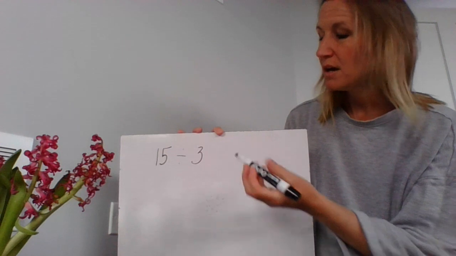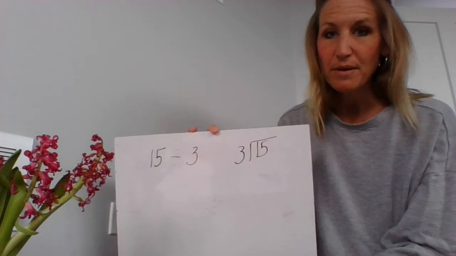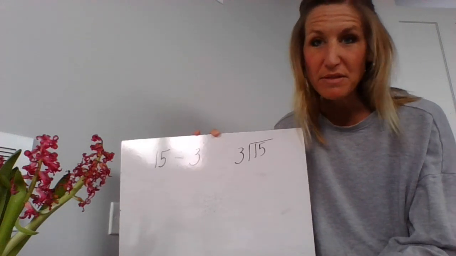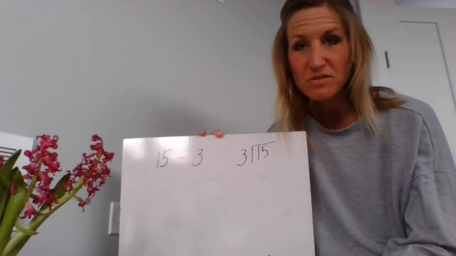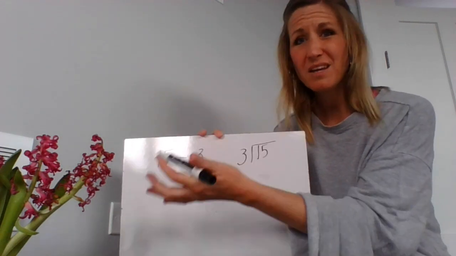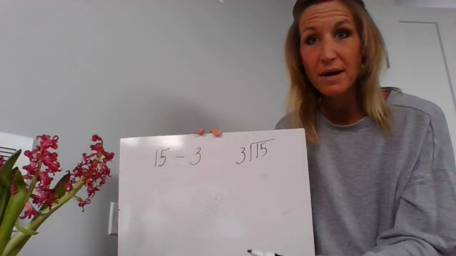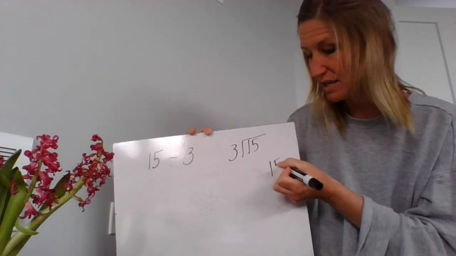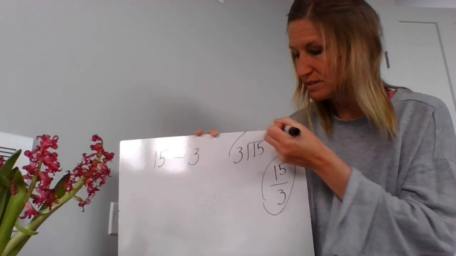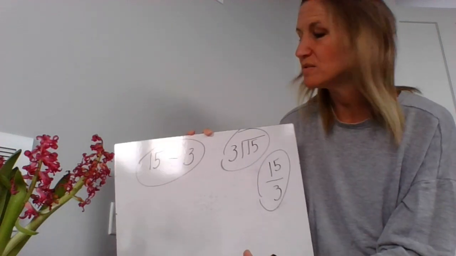There are lots of different ways to write division. Some people might write it like this: 15 divided by 3, like that. Sorry, my 1 and my 5 kind of look silly, right? That's another way to write division. Another way you can think about it is that fractions, or breaking things apart into pieces, are really similar to division, right? I'm taking a group of 15 flowers and dividing them into pots to figure out how many pots I need. So we could write it like this: 15 divided by 3. There are different ways you can write division, and it's really good to be familiar with all of them.